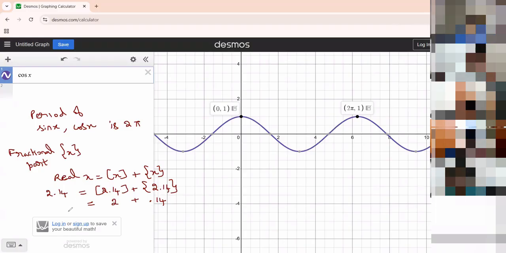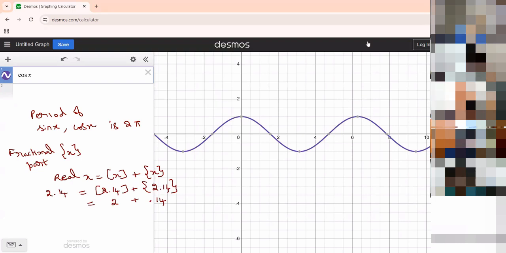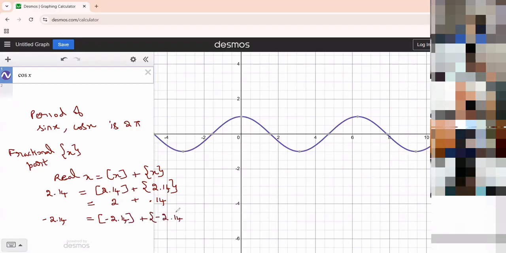Okay. So I'm asking you to be a little cautious with the negative values, because for negative values, you'll have to treat it a little differently. So suppose I'm taking minus 2.14. Can someone say what is GIF of minus 2.14? It is minus 3. Because when you move on your number line, minus 2.14 will be here. What is the recent integer you have crossed when you moved from left side to the right side to come to that number?